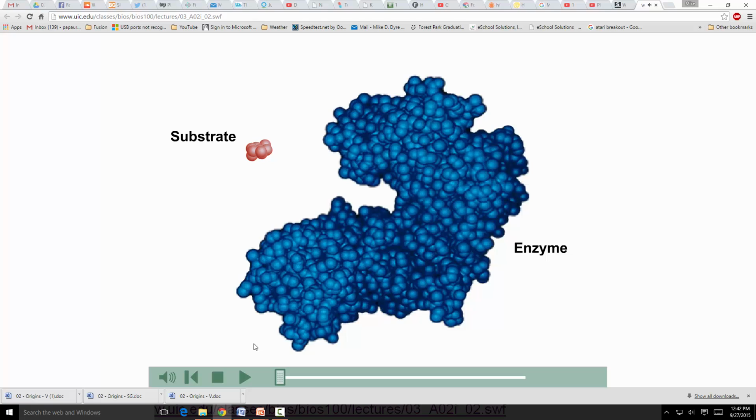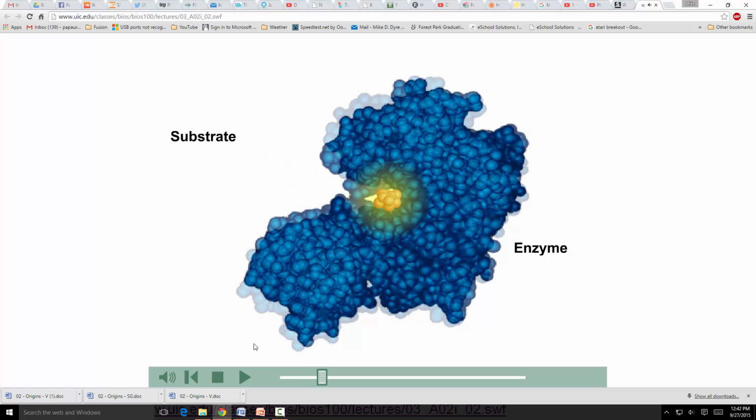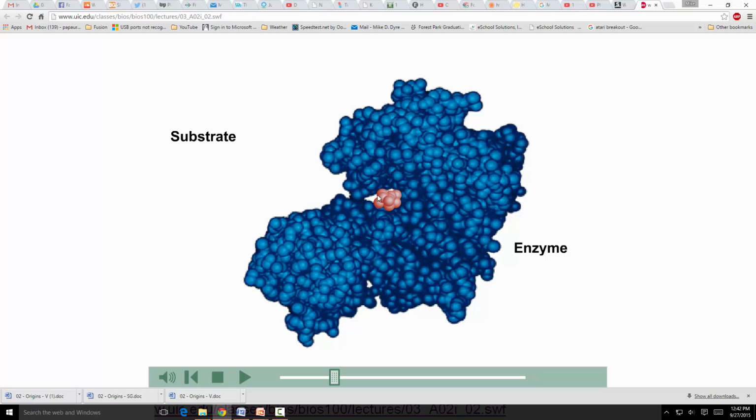In living organisms, most chemical reactions are catalyzed by proteins called enzymes. The three-dimensional structure of an enzyme is crucial to its function. If this structure is disrupted by exposure to high temperatures, for example, the enzyme stops working. The enzyme binds reactants in its active site, which is specially shaped to fit the reactants. The reactants on which enzymes act are called substrates. And notice it's a very specific enzymatic shape for that one particular substrate. In this example, glucose is the substrate of the enzyme hexokinase.